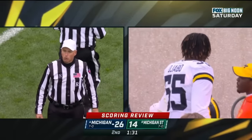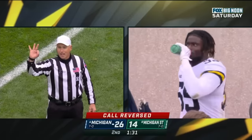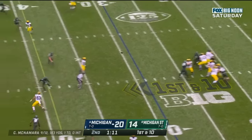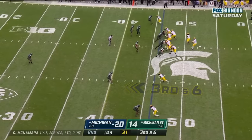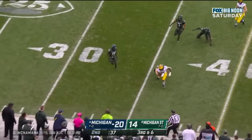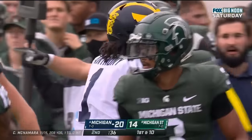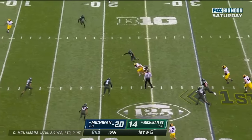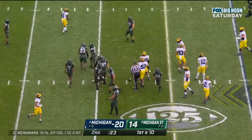After review, writing the down things. Right shin was down with control of the football. It is third down at the 3-yard line. McNamara over the middle, All again, and he'll get to midfield. McNamara looking left, sideline, nice throw. Anthony turns it up, trying to get out of bounds, dives. McNamara underneath, All again, and All dragged down inside the 25 by Holiday.